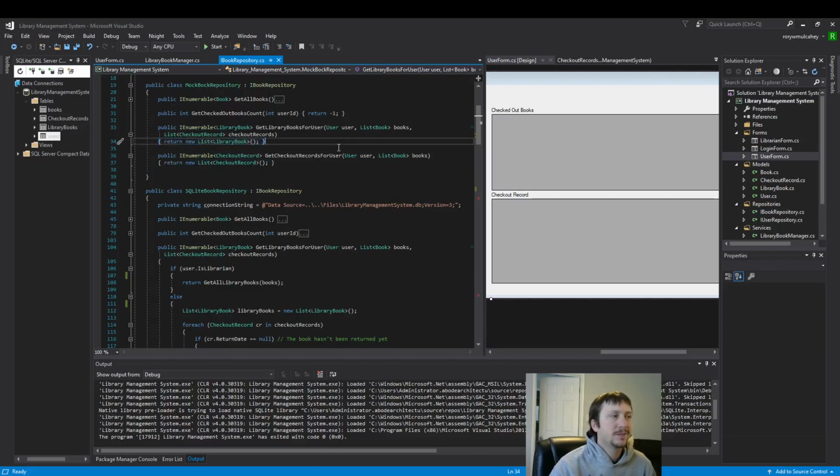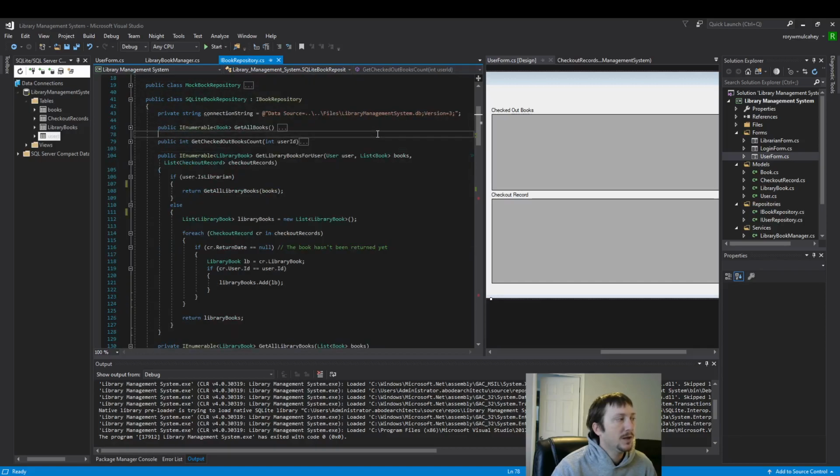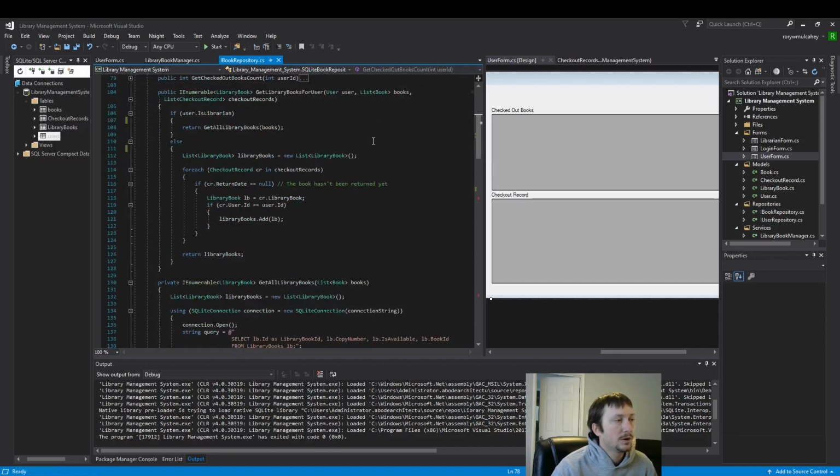Probably should put a test record in there. I'll probably do that in the future. But for now, we'll leave these blank. We just wanted to implement them so that we would get a happy compiler. But for now, our focus will be on the SQLite query here.